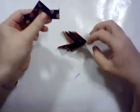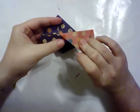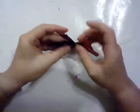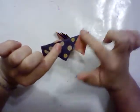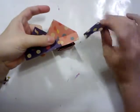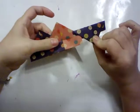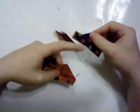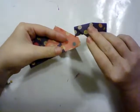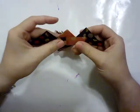Now to assemble them all together. You're going to open it back up and slide the one into the other like that, right at that halfway mark, and then stand it back up so that they are next to each other and one of them half covers the next one. And then the exact same thing for the next one. Open it up with the triangle facing the back on one and the triangle upward on the other, and then slide this flap underneath this flap. So there we go. And then stand it back up.